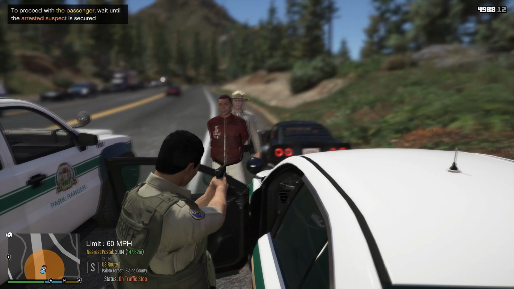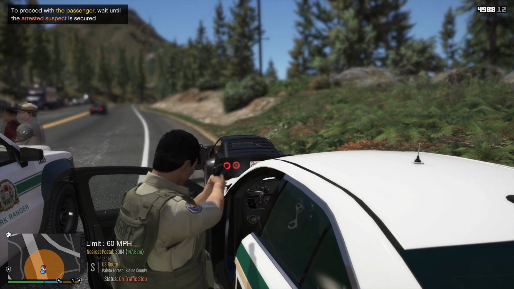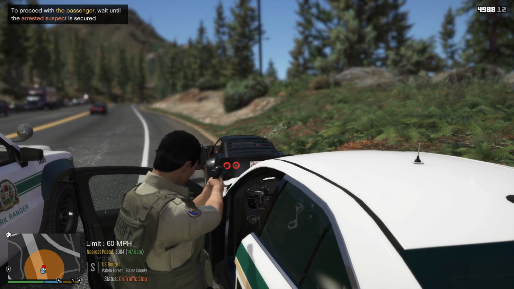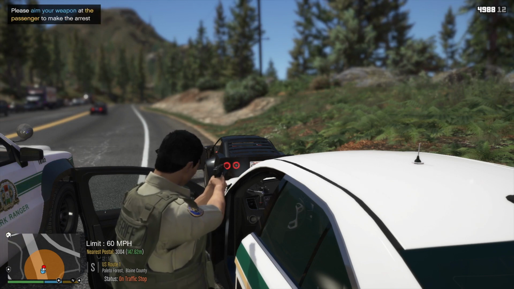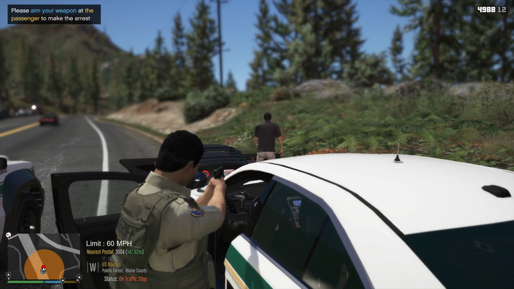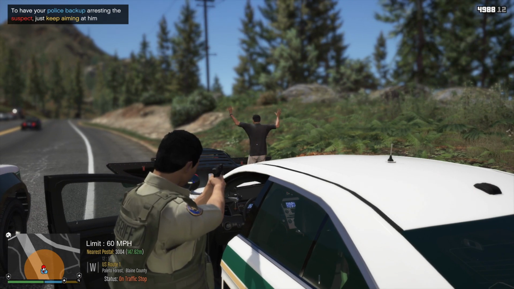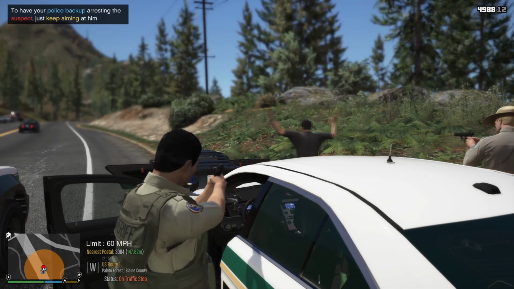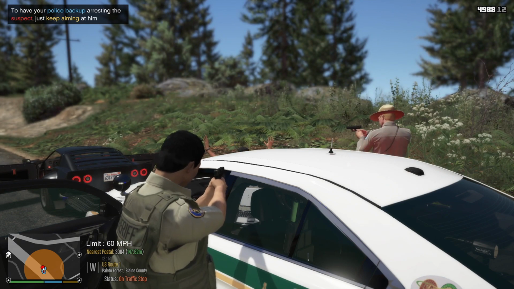Oh, there's a passenger. Passenger! Passenger, be prepared to step out. And same thing. Put your hands up. Walk backwards towards the sound of my voice. And thank God we stopped the traffic before we made a felony stop.